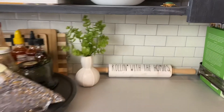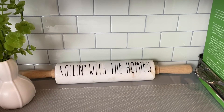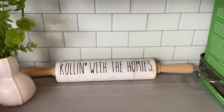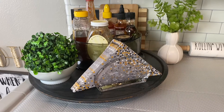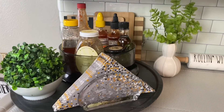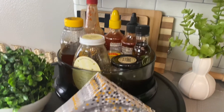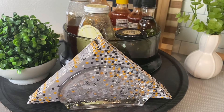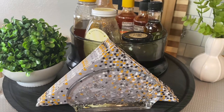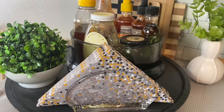I made this some time back - it's a marble rolling pin and I put 'rolling with the homies' on it, some Dollar Tree decor, and then a boxwood in a vintage milk glass bowl. Some honey and hot sauce in that area, and then a Princess House napkin holder - the napkins actually are from the Dollar Tree, they are for graduation. I picked those up last year, two packs of napkins for a dollar.